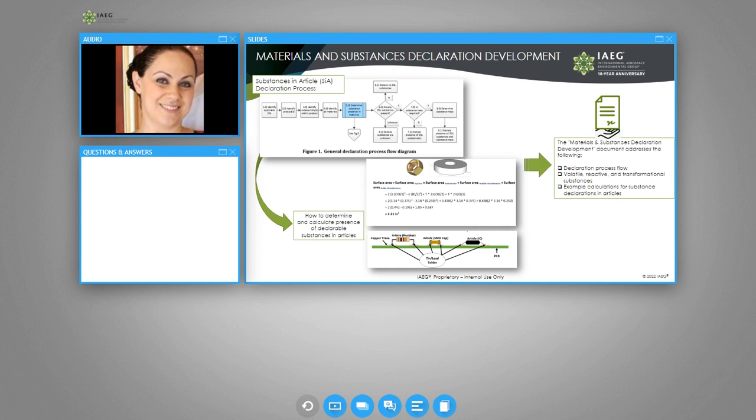The document also discusses estimating substance losses associated with volatile material evaporation and includes example geometric calculations for common parts, for example, washers, rivets, and screws, as well as related sources of data. Also included is a list of common reportable substances encountered in aerospace and defense applications, as well as standard military and industry surface finish treatment specifications for reference. For more information on IAEG's Material Declaration Support resources, please access the IAEG Workgroup 1 webpage shown here.